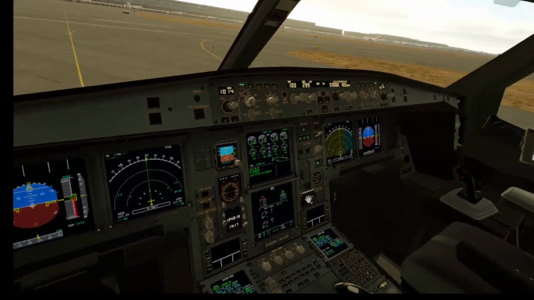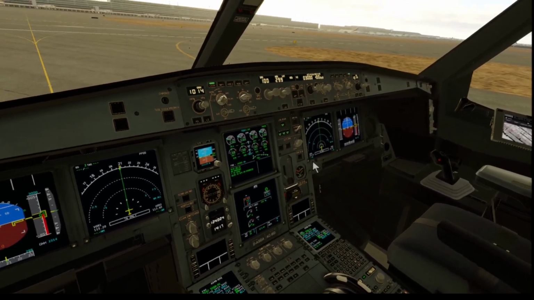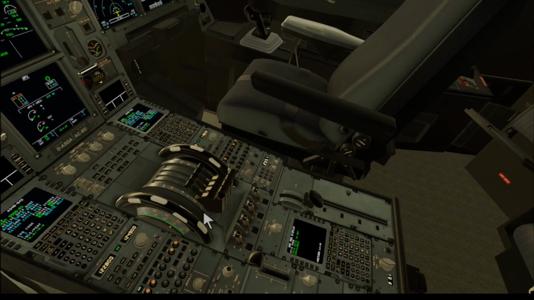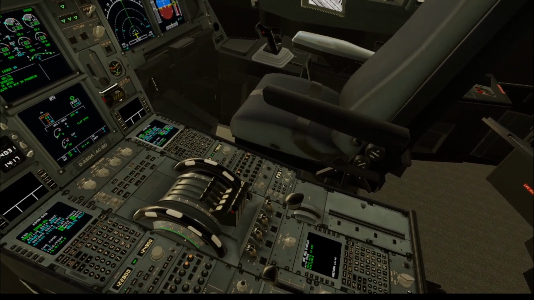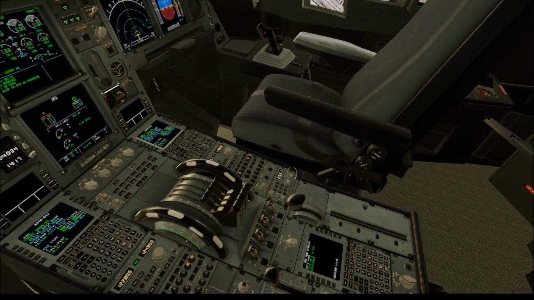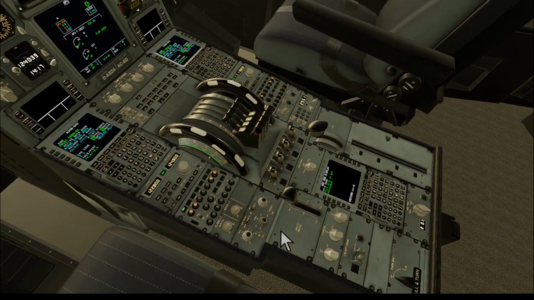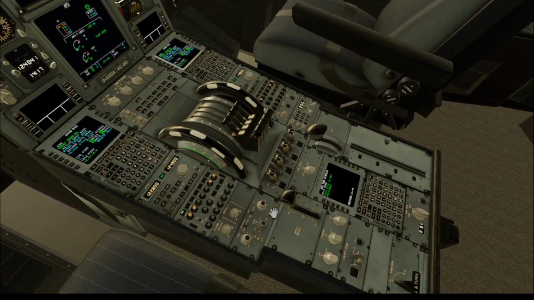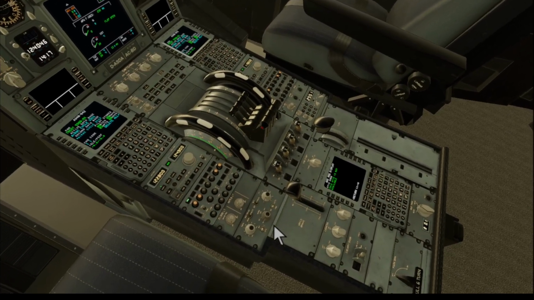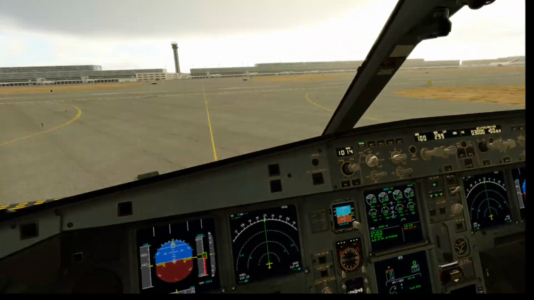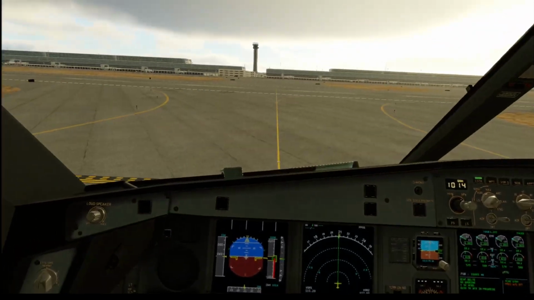The bird is back to normal. Then we switch off the terrain on ND, and flaps coming up to 0, and TCAS is going to mode charge to standby, and we switch off the predictive wind shear system and the radar, and these are the items for the after landings.